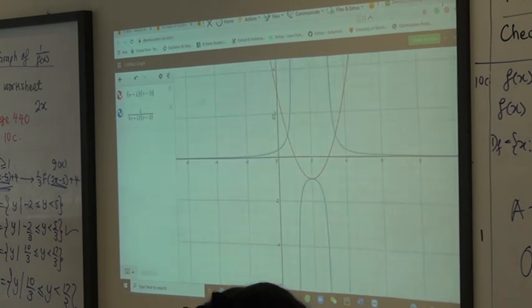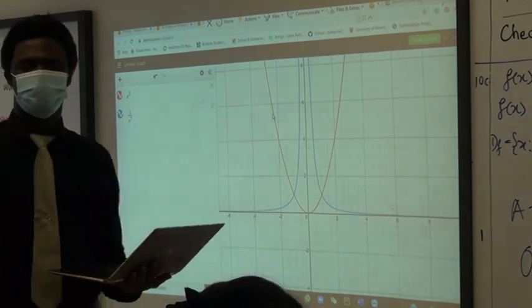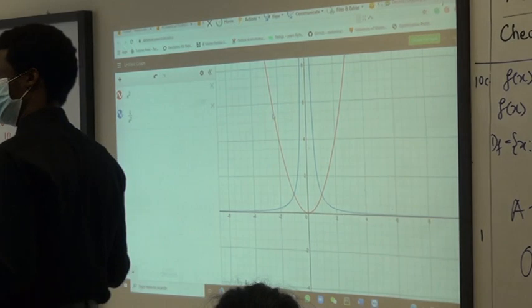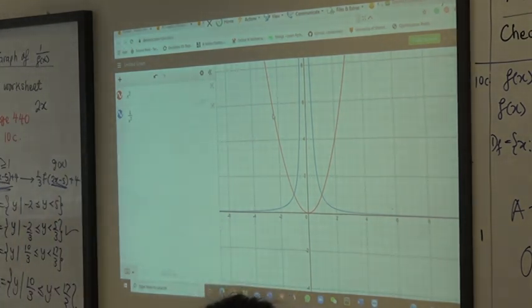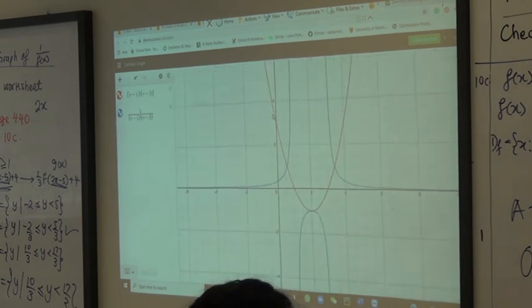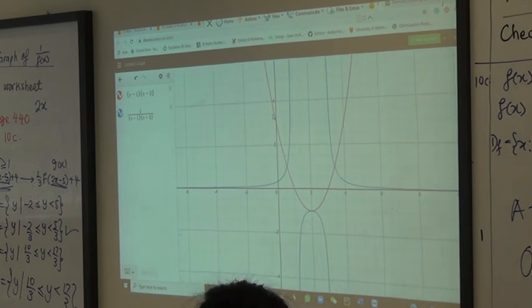So we're going to quickly look at these three functions. So let me hear your view first. We have just 3 minutes, please, at the end of the class. What are your observations? Check this out. That's the first one. Look at another one, and look at another one. How about we draw the asymptote also? Can we put the asymptote?